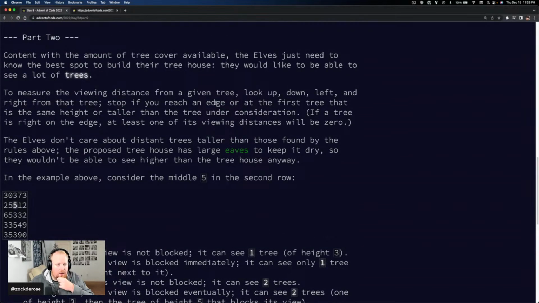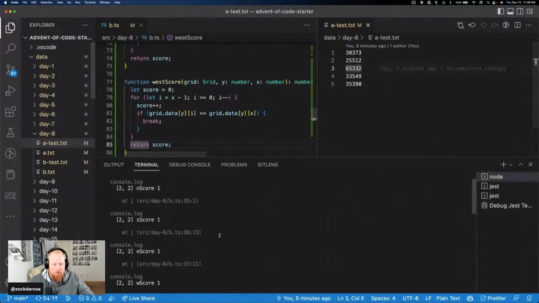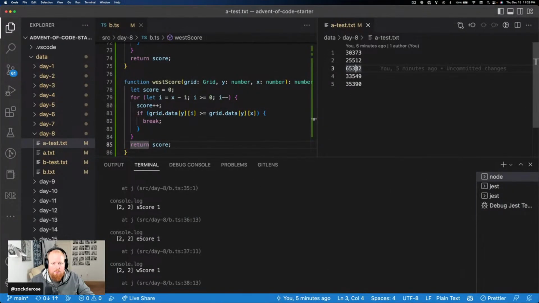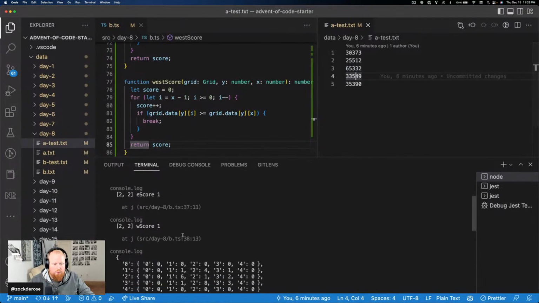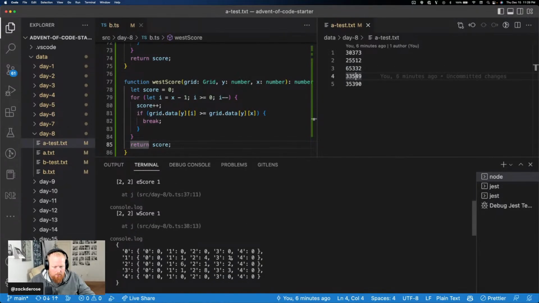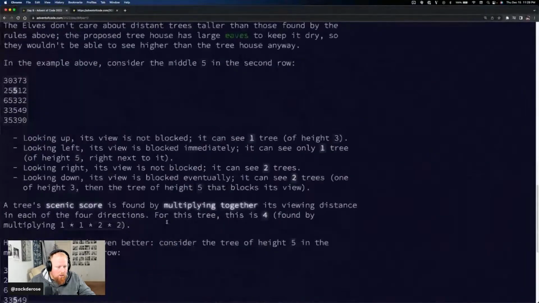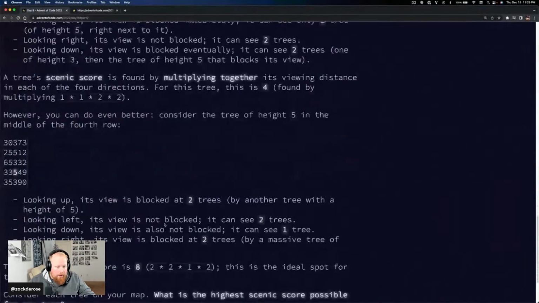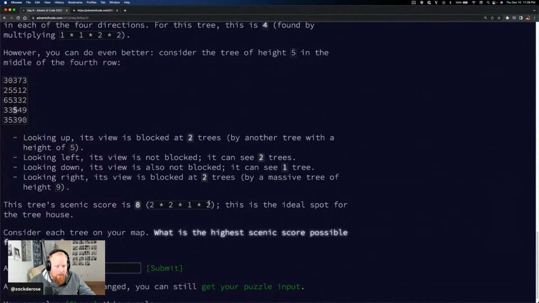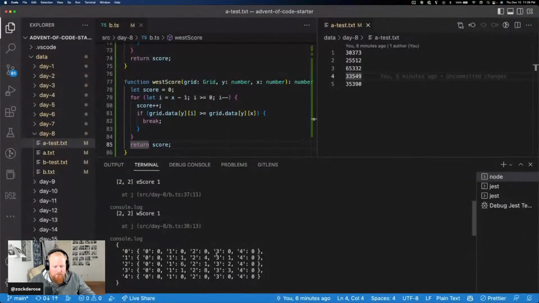Stop if you reach an edge or at the first tree that is the same height or taller. Yep, that's right. All right. So, given that, it should have a score of 1. And our tallest one should be 8. That's what it said. So I just need to do like a max of all of these now.